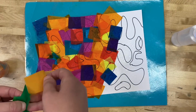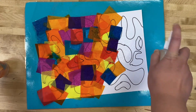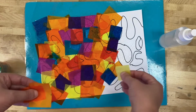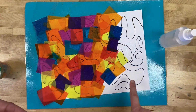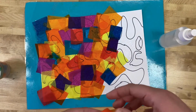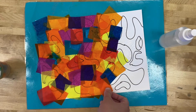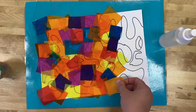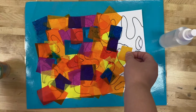And if you start to notice that your paper is drying out, you can give it another little spray, and that'll help to get the tissue paper to stick. You don't want to get your paper too wet though, or else it's going to create a puddle, and if you get too much water on your paper, all your colors will blend together to make one kind of gray brown color instead of them staying the separate bright colors that you already have.